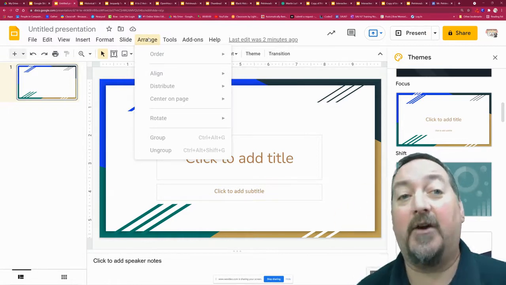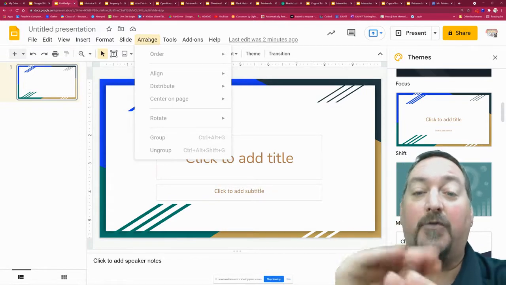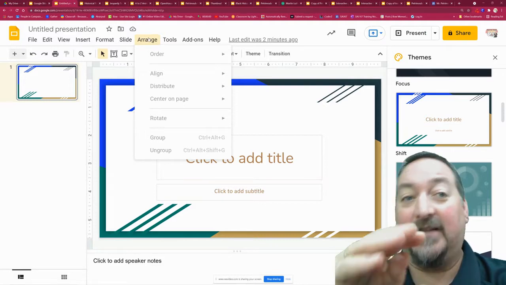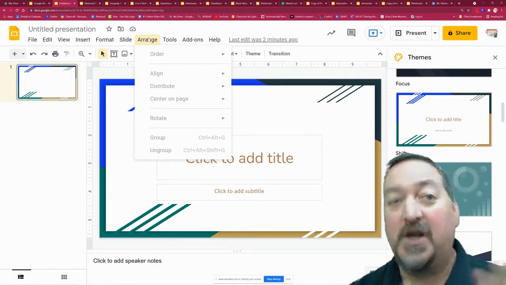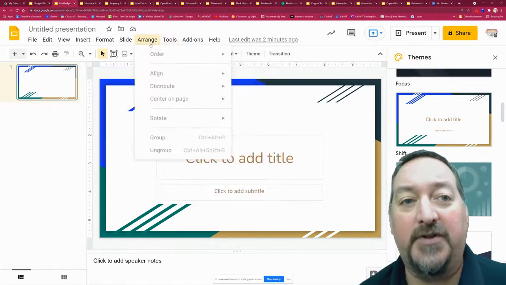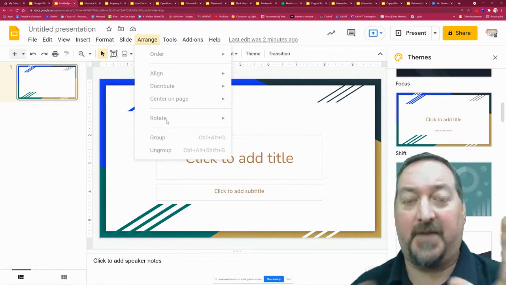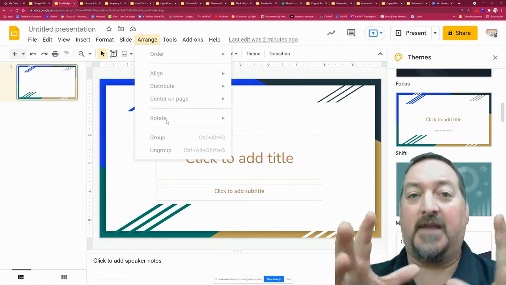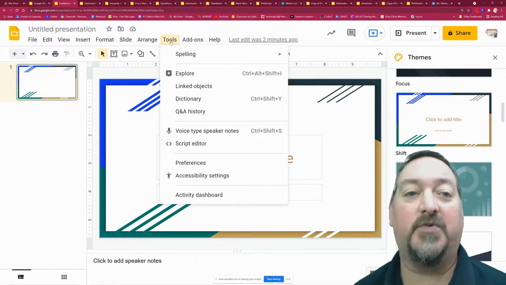Text boxes layer everything. So you can take a text box and put it over top of a picture and use the arrange tool to layer the text so it's over top of the picture. Just things like that. Plus, you can rotate them around, put things on an angle, group several things together. So once you get it how you like it, you can group them together and then it moves as a single object, which is really nice.